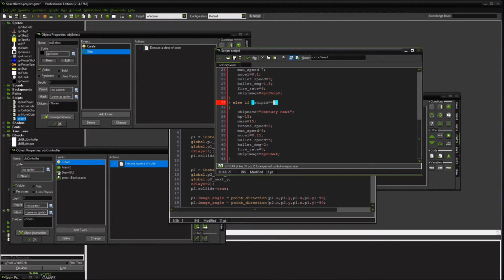All right, so this is going to be 2, 90 HP, max rotate, max speed, accelerate, bullet speed, bullet damage, fire range. Okay.